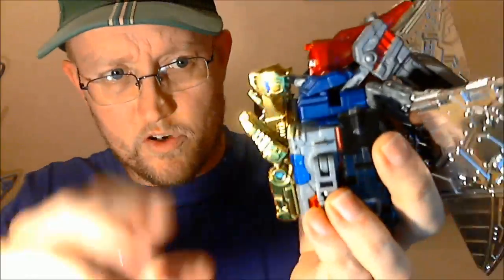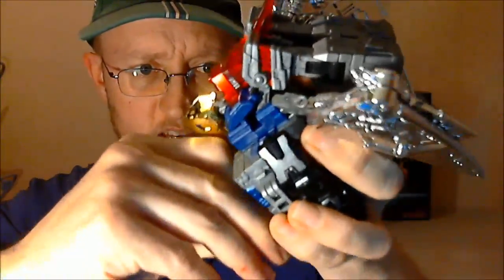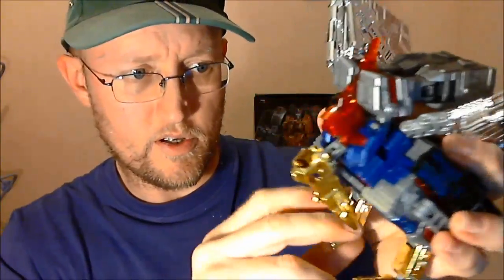Now you've got the dinosaur feet, which were folded up on the back of the robot legs. You can now fold these down. They're on a double hinge joint. Flip the feet round, and then that kind of gives you some chicken legs.